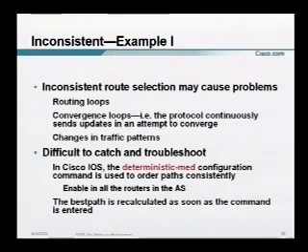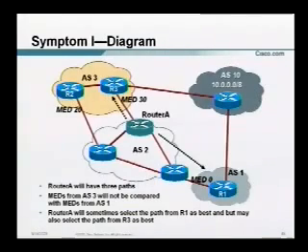The latter is probably the most annoying one for people. And if you've never seen this before, you just have sleepless nights and days and nights and even more days trying to figure out what it is. But in this case, the vendors provided a simple workaround because enough people complained about it that the deterministic MED configuration was added. And so what happens now is the router will give you the same answer every time. It doesn't do the age comparison. It does the comparison based on AS number. So smallest AS number all the way up to the largest is how the comparison is now done.